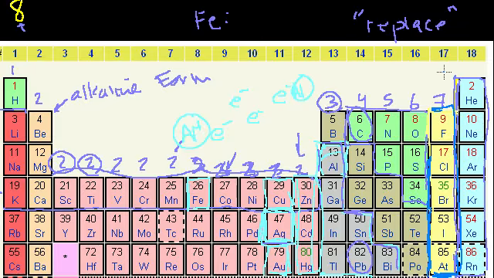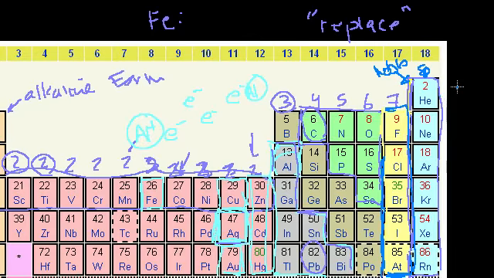And then finally, we're at the noble gases. And what's interesting about the noble gases? Well, they have 8 electrons in their outermost shell, right? Except for helium. Helium has 2, right? Helium's electron configuration is 1s2. But all of these other guys, this is neon: 1s2, 2s2, 2p6. So he has 8 electrons in his outermost shell.